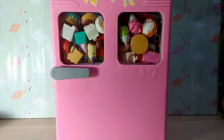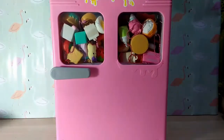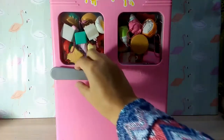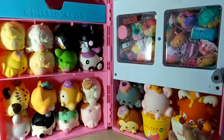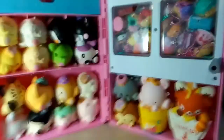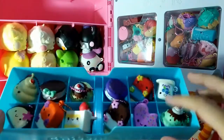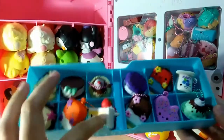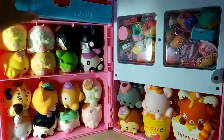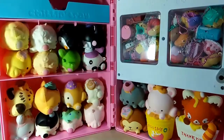All right you guys, I'm back and I finished putting in my Smooshy Mushys. I decided to put the besties up in here like most people do, because it really does squish the pets and I don't think that's good for them in the long run. So if we open it up I have a whole load of them. I left my bentos down here and filled the rest of the space with the pets. Up in the tray I decided to keep with how it's supposed to be and put the besties individually into the little spaces — I used all the colder-themed ones because it's an ice tray in a fridge. There's actually quite a lot more space up there, but I decided not to fill it further because it would be hard to take the tray out without everything tumbling off.